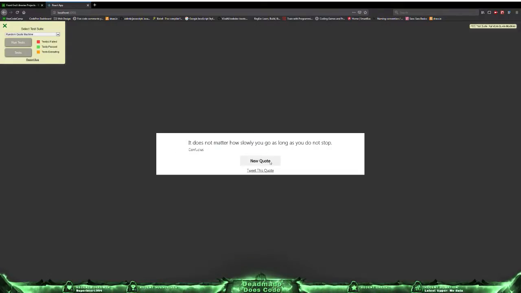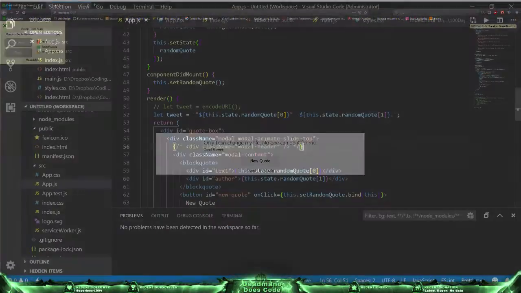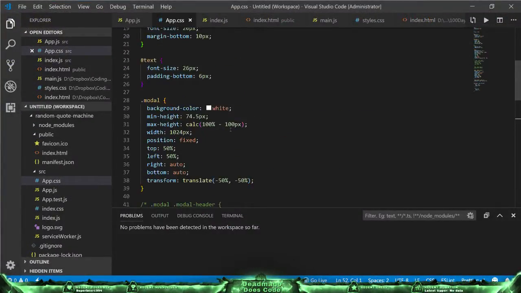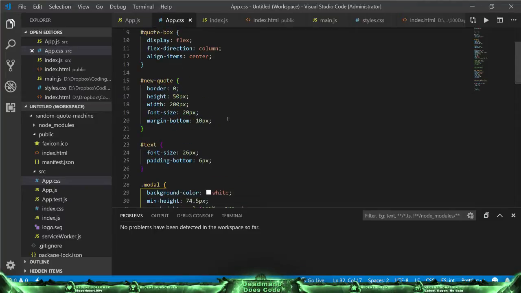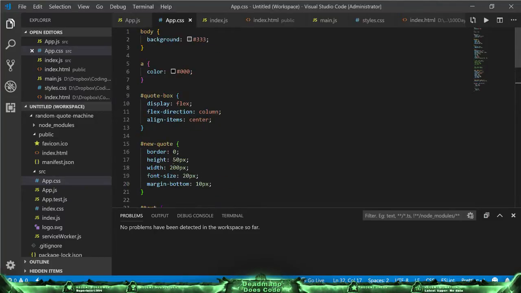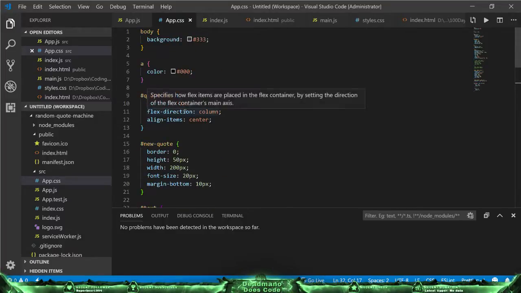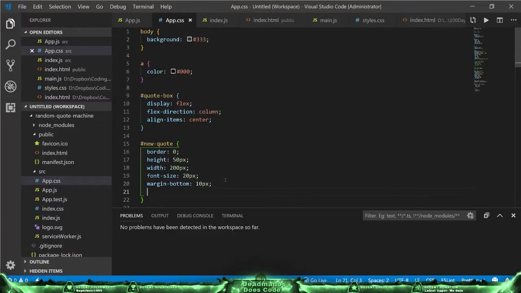Right now I'm just trying to figure out the layout of what we want to do here. I mean the button works, maybe we can add a hover. This is just makeup. That's all we're really going to do today, make this look pretty and submit it and then we're done. So that is the button, right? I think that's the new quote. I think it is. So we do cursor.